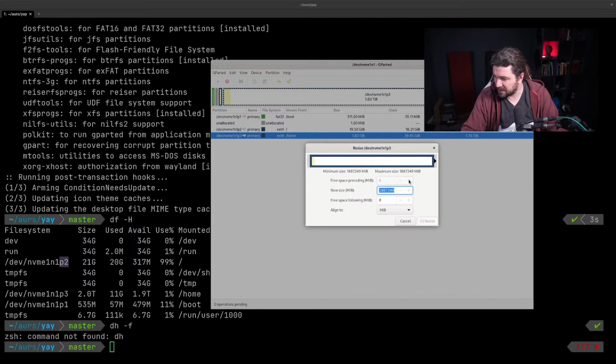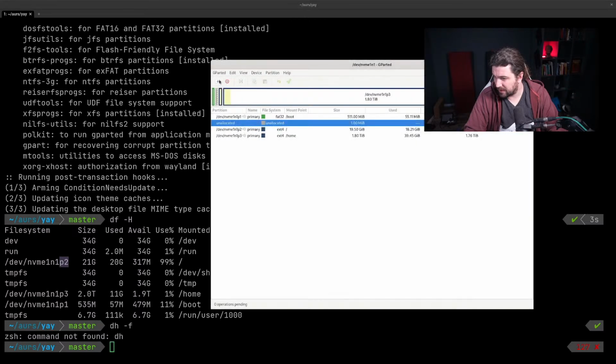See, I can't free space beforehand. Why can't I use these? I can only do free space following it. So like, let's do 5 gigs. Nah, it's not allowing me to do that either. What have I done?